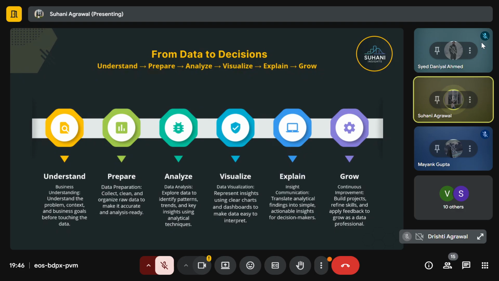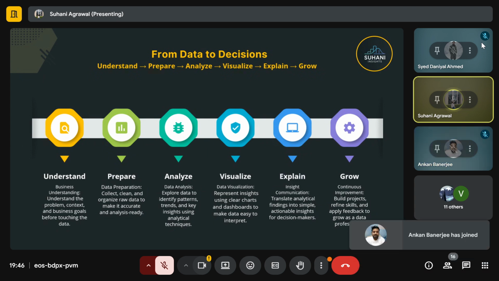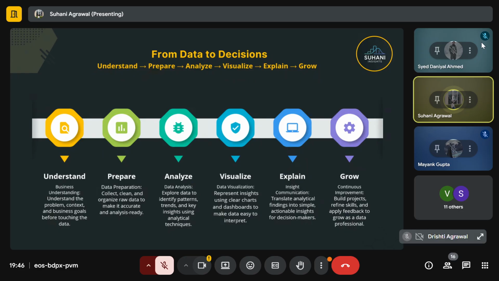For visualize, here comes the same Spotify Wrapped: which were the peak listening hours, at what time people tend to turn on Spotify for a longer period of time. For example, on the timeline, it will be driving, or when it's a holiday season, or when any festival is coming, then Spotify will give you a playlist according to that festival. If Christmas is coming, Spotify will give you a Christmas playlist. If Diwali is coming, then it will give you a playlist of Indian songs and dancing songs. If there is a wedding season, then it will recommend songs according to that season. So that's where Spotify plays its role behind the curtains.